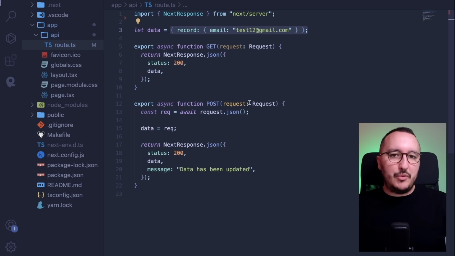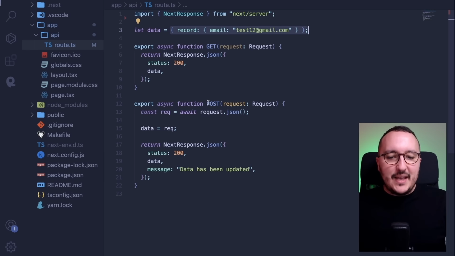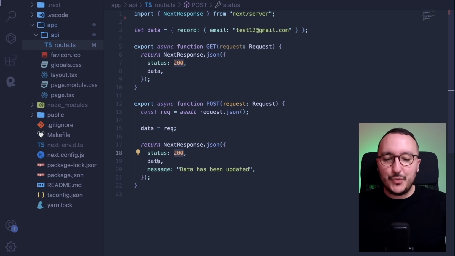This is just an example, and this is just to show you how you can work with an API. Then here, down there, I got a POST endpoint. And when I post here, I'm updating the data up here. So what I got here as a response is a status 200, data and a message down there.